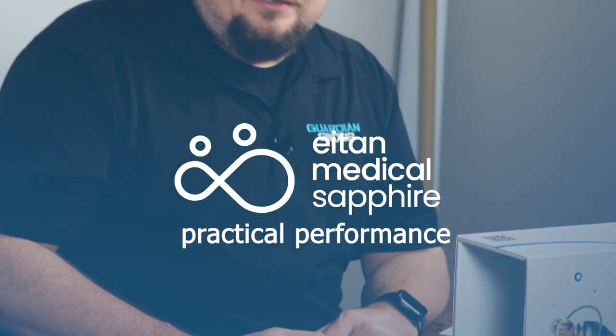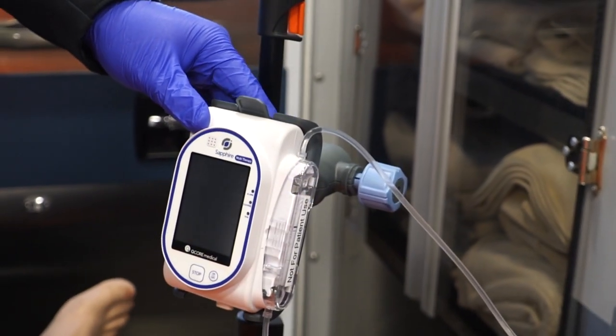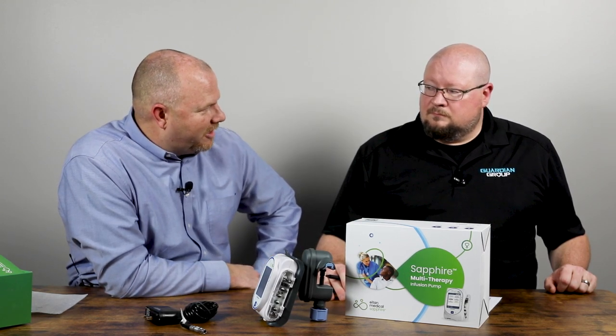Let's talk about the stuff that's real to the end user — the EMS medic out on the street. Why is this going to be such a great tool? First, we've hit on the fact that it's pretty much all-weather: it's splash resistant and has that pressure-sensitive screen. What about the flow rate — from 0.1 milliliters per hour to 999? Where else are you going to find that kind of range? As far as temperature, the operating temp is 41 to 104 degrees Fahrenheit and storage is from negative 41 to 158 degrees Fahrenheit. So there's a pretty good range depending on where you're at in the country. You take that thing out and turn it right on — it's going to work just like it's been sitting in your storage room for a week.